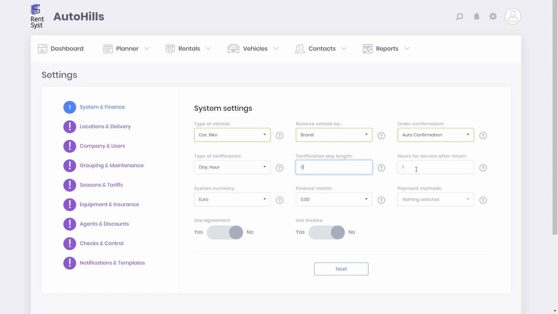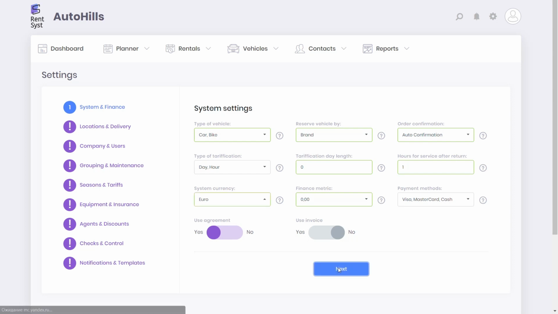Service hours after returning the car. Here, you can select the time after which the car will be displayed in the system when the client returns it. This time is allotted to check the operable condition of the car. Next is the currency with which you work and which will be displayed in the system. Decimal mark. You can choose either a period or a comma as you like. The methods here, as you can see, are Visa, MasterCard, or cash. You can select several options. The last two sliders make it possible to enable or disable the functionality of the system of electronic contracts and invoices use.